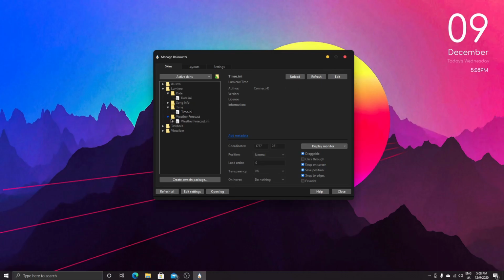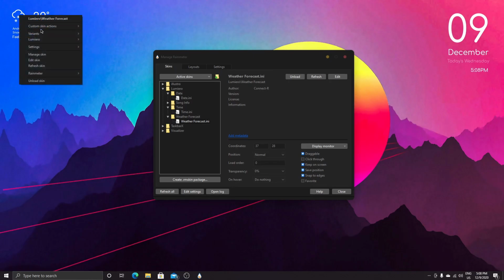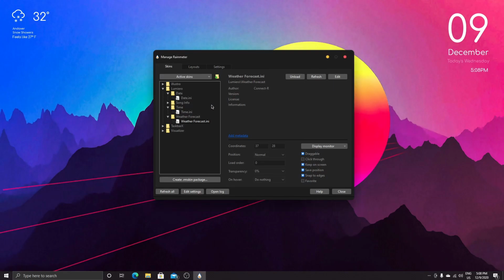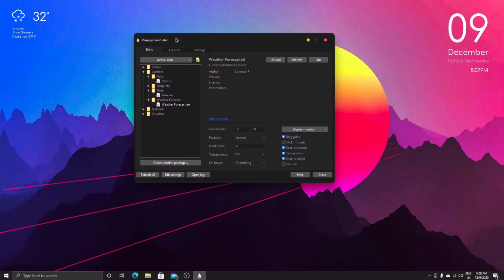Then we want the weather forecast. Center this over here, and you can see it's giving me what it feels like, what the actual temperature is, and what it is. And you can guarantee this is reliable because it is using Yahoo Weather, which uses, well, yeah, good weather. So I guess that's a good API. So you know this is trusted. So far it's looking pretty good.